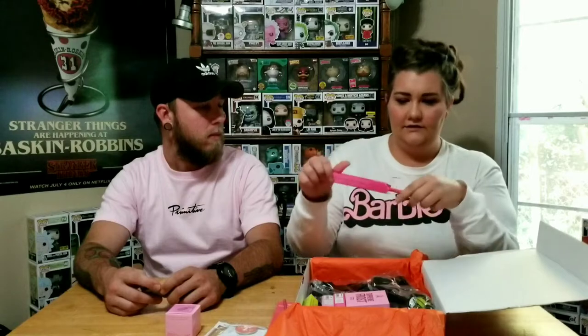All his stuff is cruelty free — not tested on animals. That's a big deal for us because we're big animal lovers. Nina works at a vet so we try to buy cruelty-free products. Next is one of his lip liners — this one is in the color 'Dominatrix.' The component is really pretty, gold top with the Jeffree Star logo. It's a dark burgundy color. You get what you pay for with good quality. It does look good and I'd definitely use it.